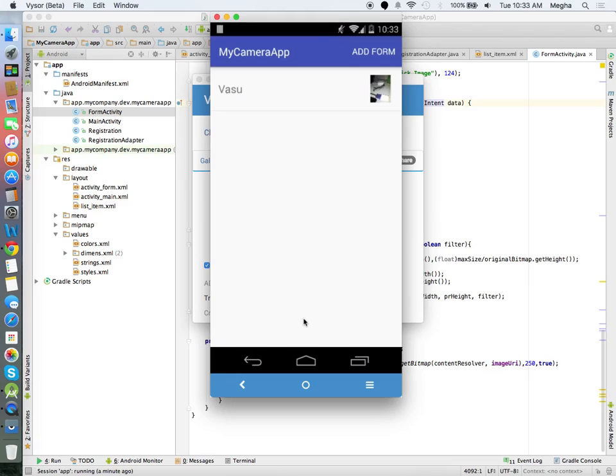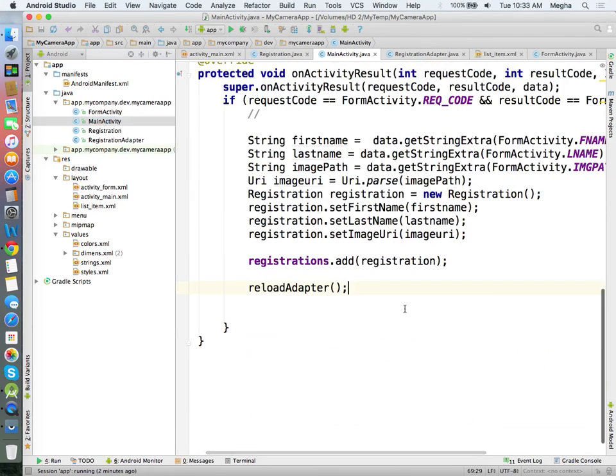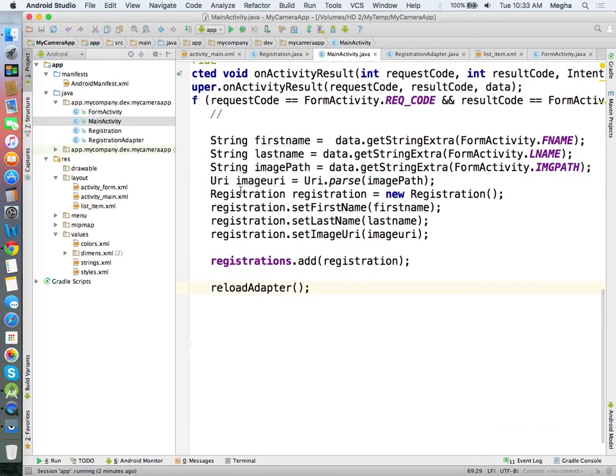Oh, we got it. Now we have a list view and a small icon added on the top. It is because of our customized adapter which picks the data from a previous activity. In onActivityResult we are capturing those data. I have a customized object at this point, so I'm just setting those values and populating an array list of this registration object, and this result set is the one which is going to populate all list view items.